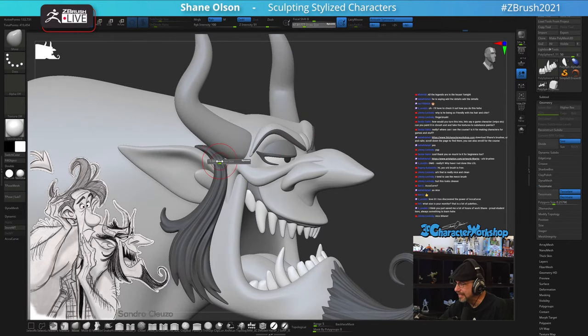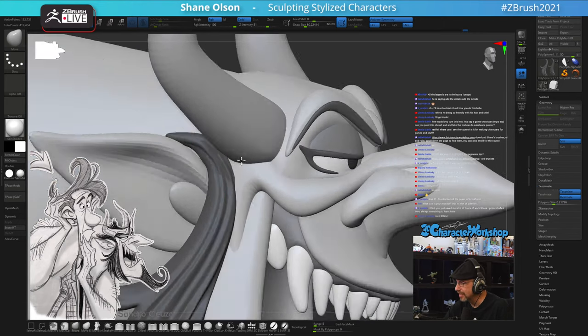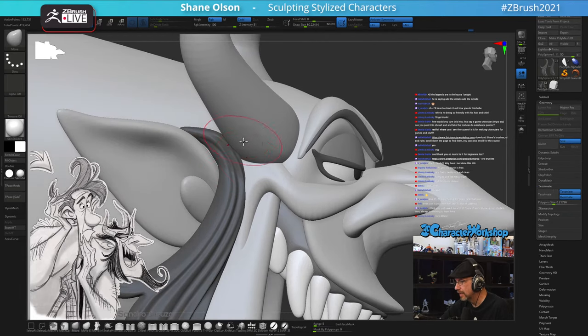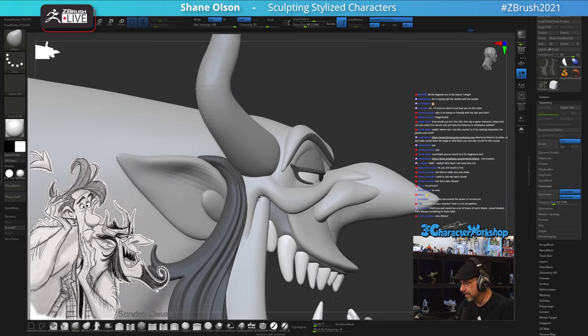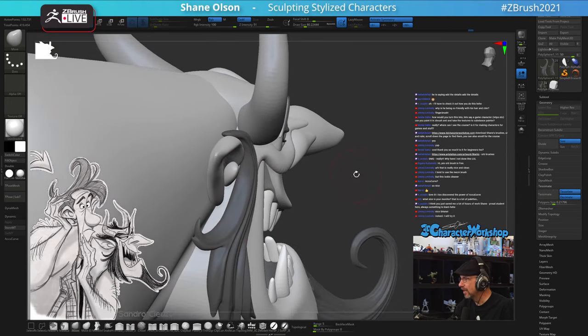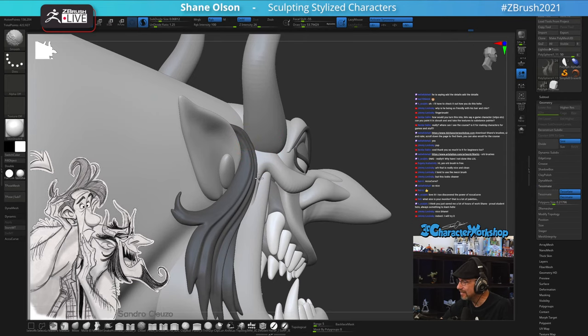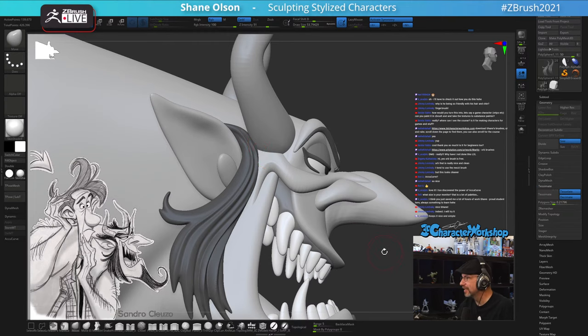I just love the ease with which you can just lay in hair and clean it up if you need to, you know? So like, yeah, all this stuff I just laid in just by drawing it. So see how this is really blank right here? What I like about it is it maintains the overall flow of the whole thing. I don't know how this got dented right there. It looks dented.